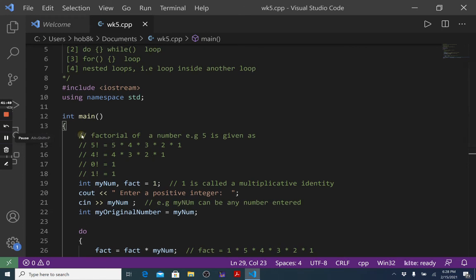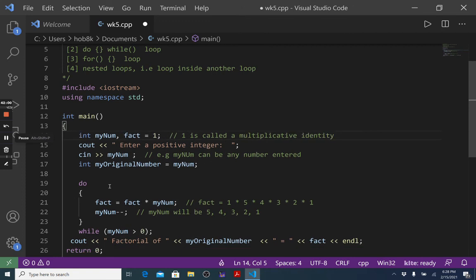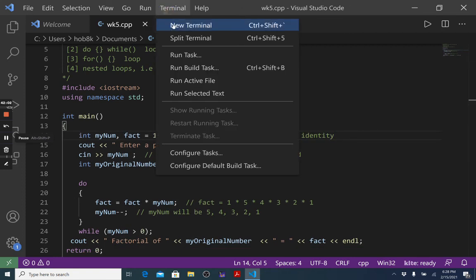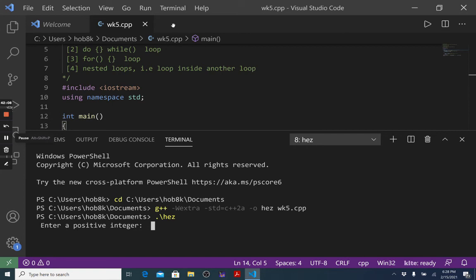So let me get rid of this, it's taking too much space. Now run it. 5. Factorial of 5 is 120.